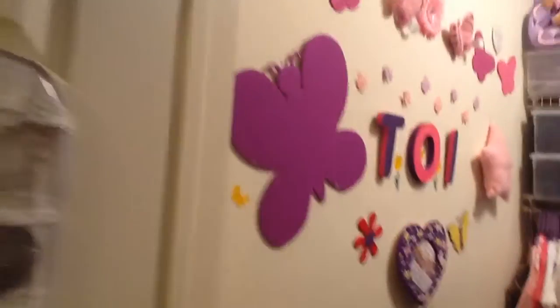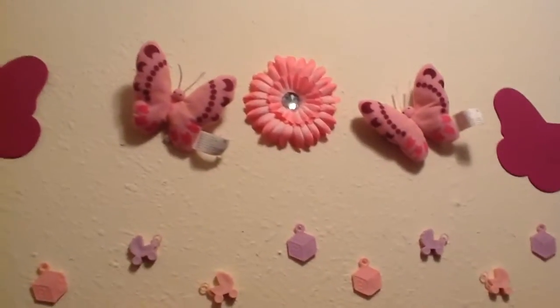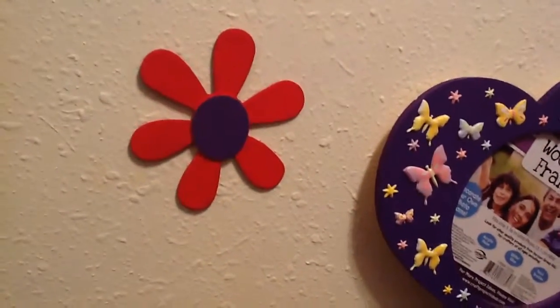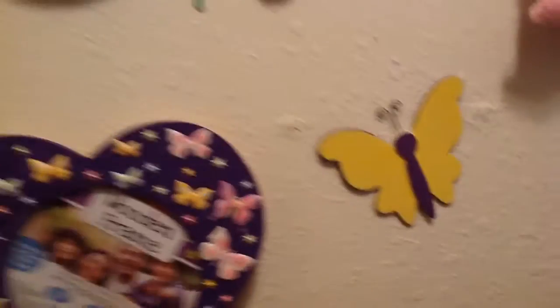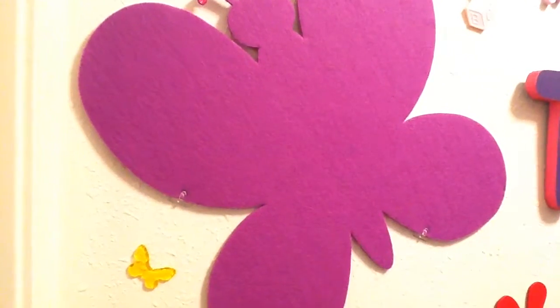Up at the top I have the two butterflies with the bundle of joy, and in the middle is a beautiful flower that Michelle Hankins sent me — it's gorgeous, I just love it. Some more flowers — as you can tell, I love symmetry. That's her name. I got the pink stain off with the nail polish so it's just a little hint of green now. Here's the other flower I got — it's actually red and purple but I think it looks like dark pink. There's a hot pink, red and purple, and then the butterfly I did — it's yellow and purple. Twinkle Twinkle Little Star is up there too.